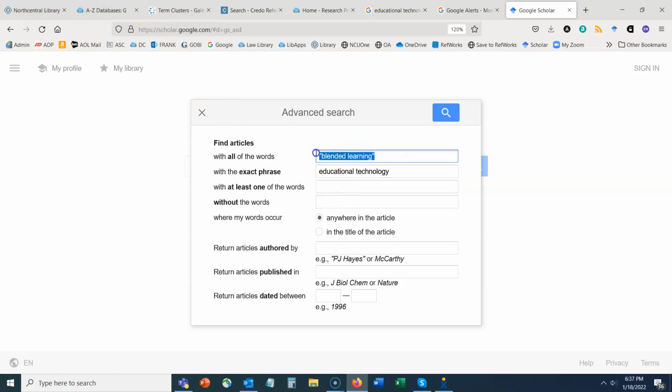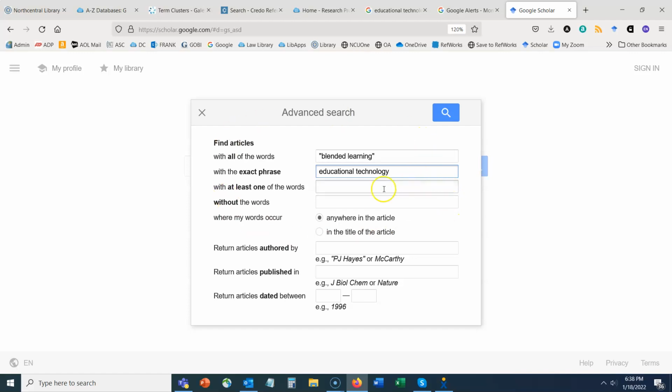I needed the quotes to look for that as an exact phrase. I didn't need it on the second line simply because this is their dedicated exact phrase line, which means they're going to pop in the quotes for you. If you're not familiar with this technique of using quotes to look for phrases, I definitely recommend that you go back and view our Searching 101 workshop. And I can show you where to find that at the end of the workshop.